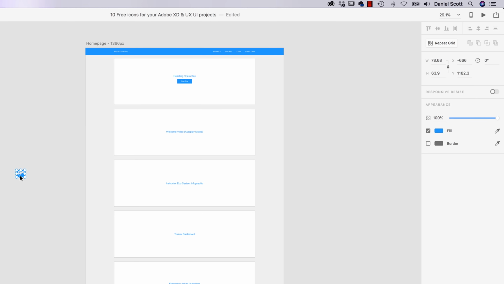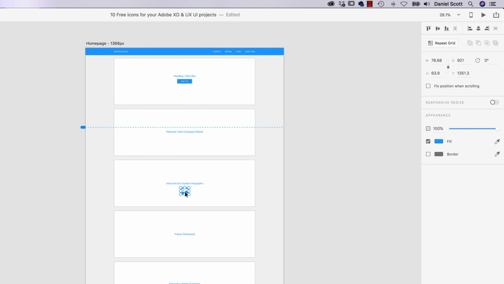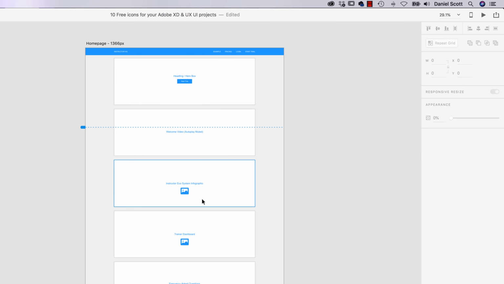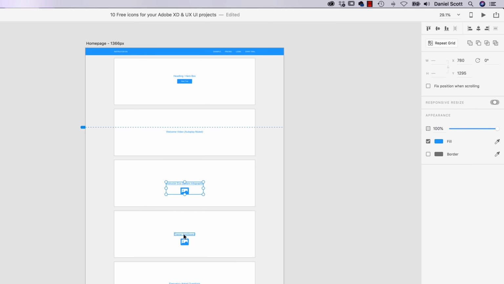So I've turned it off, scaled it down, and I'm going to use it on this one here. So that's where that guy's going to go. I'm going to duplicate it. It's going to go on this one. There's going to be an image as well. And the FAQ is not going to have an image. What I'm going to do is just move these guys up, holding shift to select more than one. And there we go.